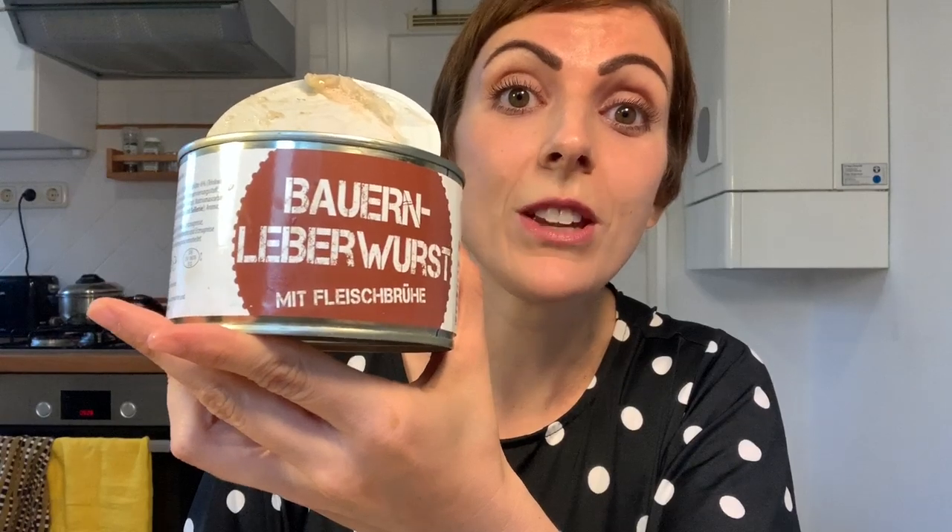If I heated this up and put it on some bread with some carrots and celery, I would really dig that. Now this other stuff — I'm not sure what that is. That's fat, that is just straight up fat. But this though, this is a winner, this is delicious. It reminds me of something from the States. There's a gravy type of thing in there too, and that's just lovely. We've got a winner, people — this one is very good.